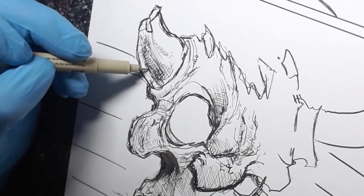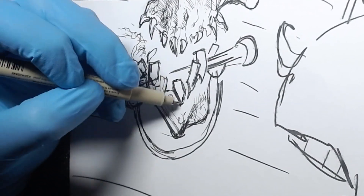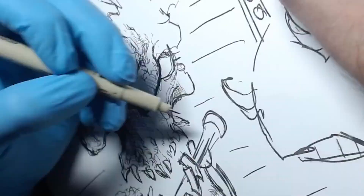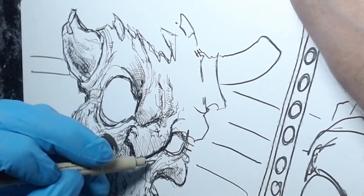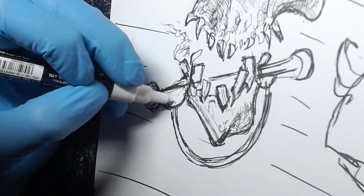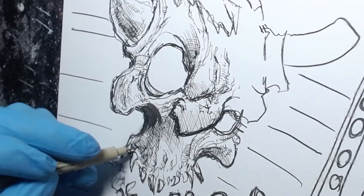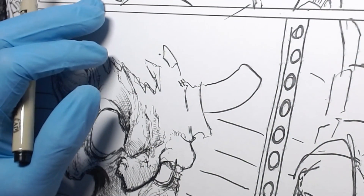You see me pausing now and then — I'm reading the chat because I did this on a live stream. I also use a little bit of a Pentel pocket brush pen to lay in some of the harder blacks and smear it out a little. I can still get that effect with a pocket brush pen — it's nice. And I also go in with a white Posca pen to white out some of the areas, because I go outside the lines a little bit sometimes.